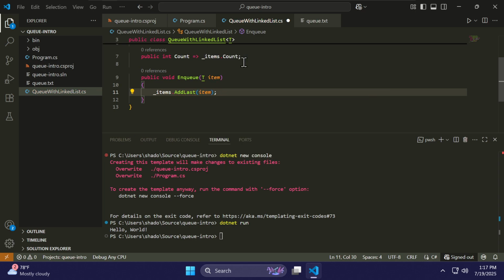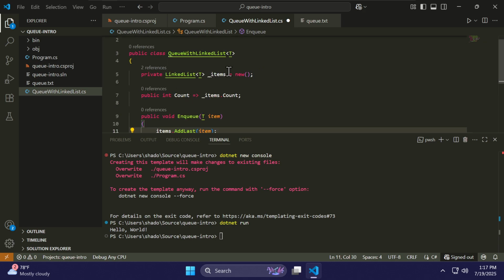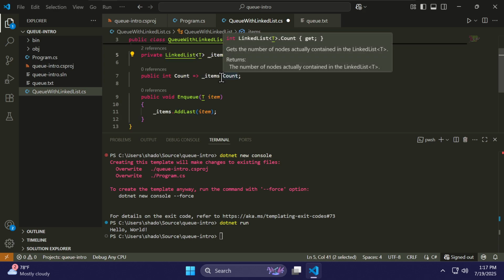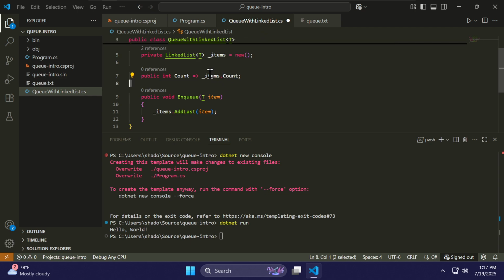Very easy, we just add it to the last item on the items. We already started with new up here, so it's being created to begin with. I actually don't know what count is. So C# linked list, see what the count property is.